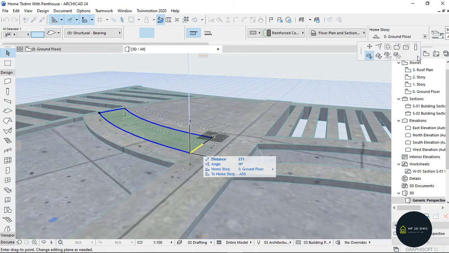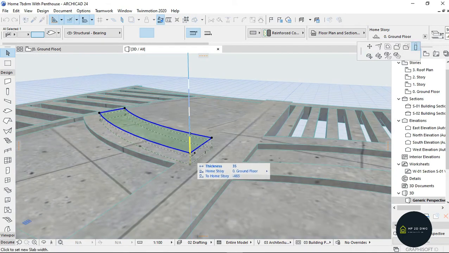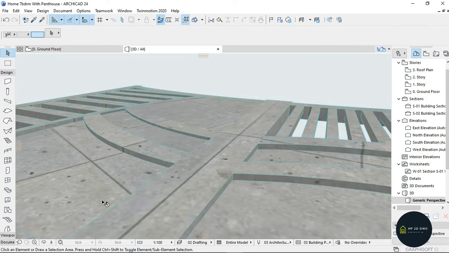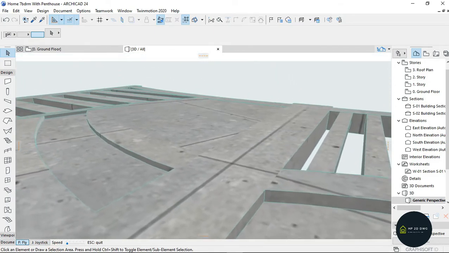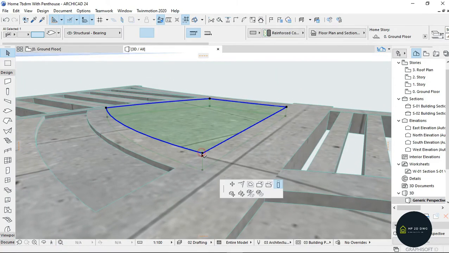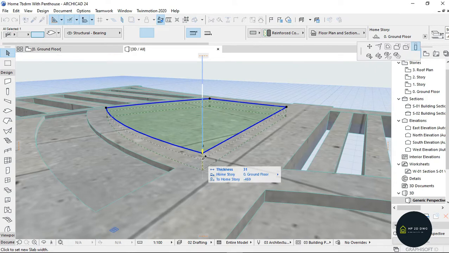Then I'm going to reduce it by, let me say, 30. Let me say 34. And this one by 32.